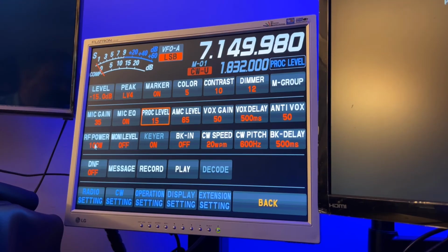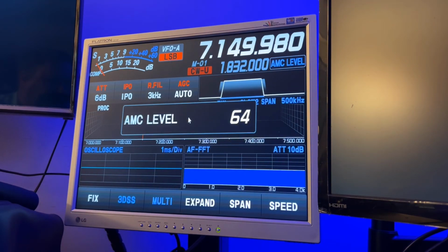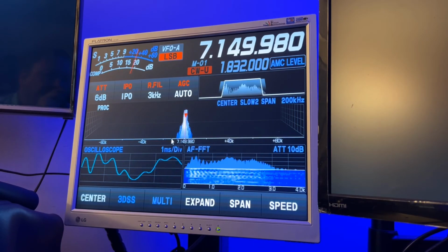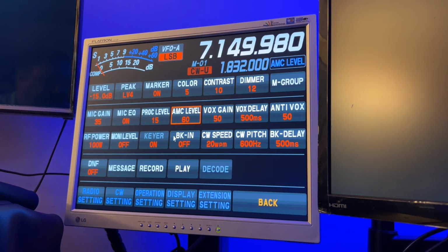So rule of thumb is put the AMC on 65. I would recommend 60 starting out. Again, for me, 65 worked. And that's a setting I think I've been using with the Heil. So let me see what 60 looks like. N4H&H testing. No, I'm going to go back to 65.